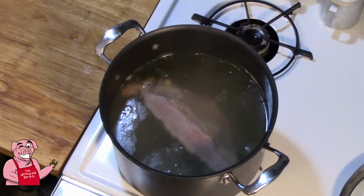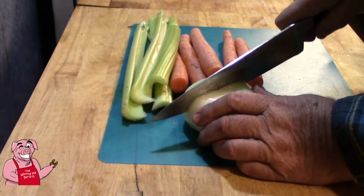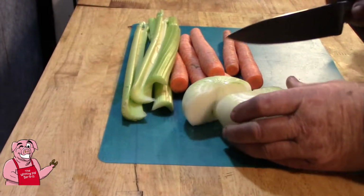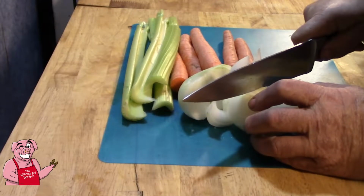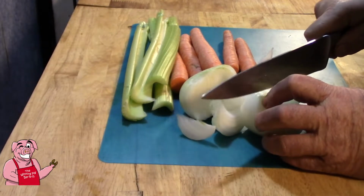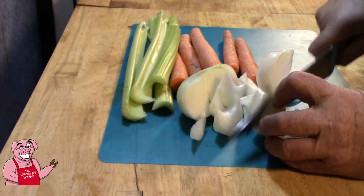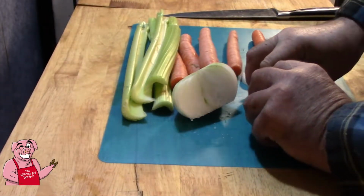Alright, so our corned beef has been in the broth now for 2 hours, and so we want to add some vegetables. I'm going to start here with a small onion, and I'm going to cut that into wedges, just like that. I'm going to do the whole thing into wedges. That's going to go right into our pot now.